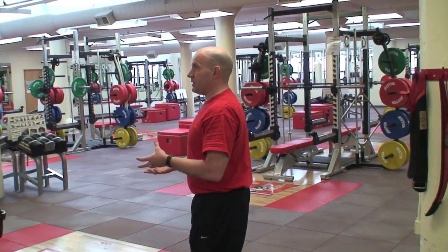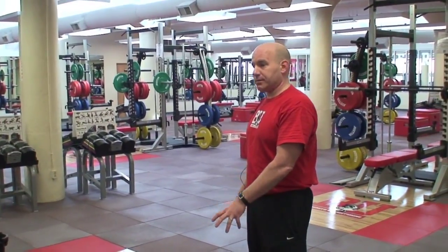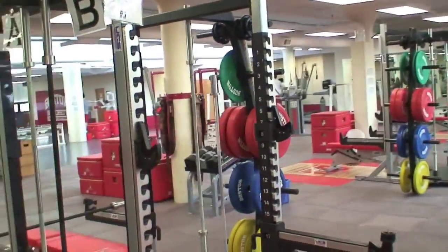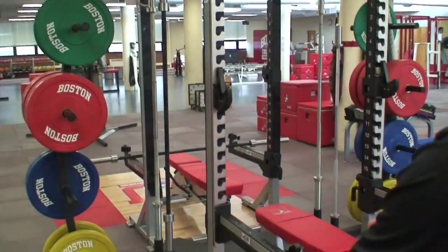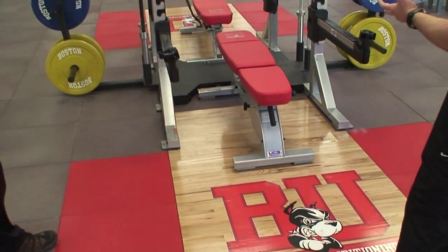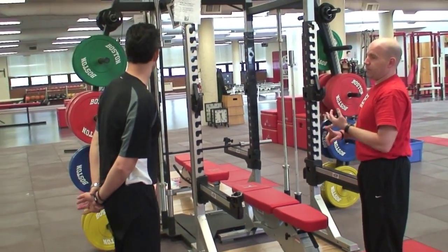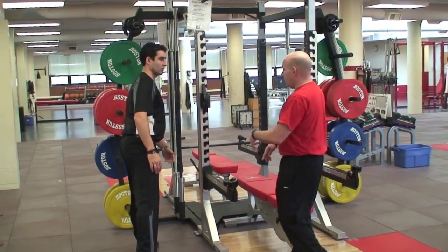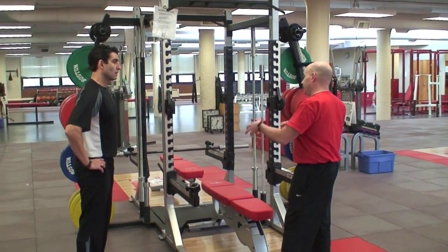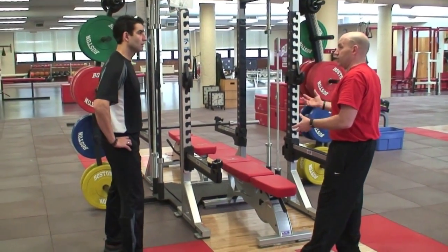The beauty about our new system is everything that they need to do for their workout can be done in one area. Yeah. We have our new racks, new double racks from UCS, and with our custom logoed platforms, we can do our Olympic movements, our cleans or snatches or anything like that right here. We have multiple bars. We have Olympic bars and we have powerlifting bars at each one. Yep. We have a full complement of bumper plates, and we can adjust everything to do our Olympic movements to our squats or bench press or incline.